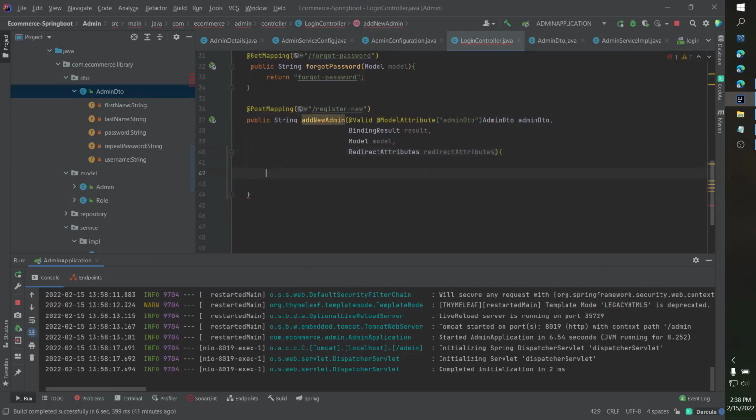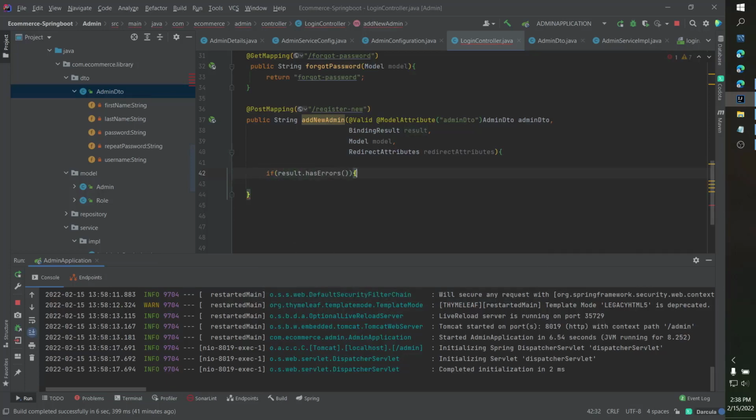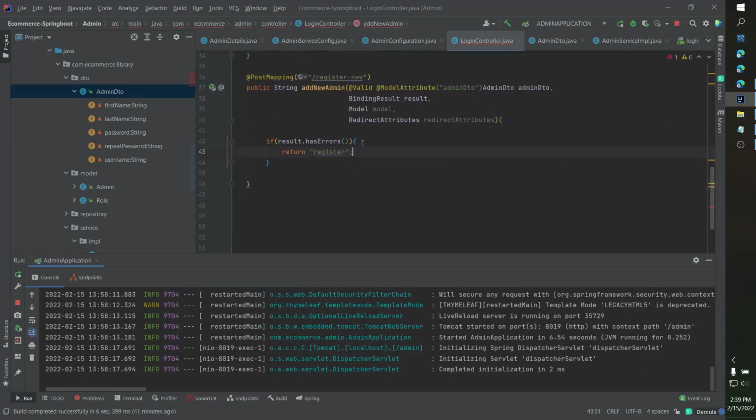So here, if result has errors, we will return the register template here. So you can add again the admin detail.